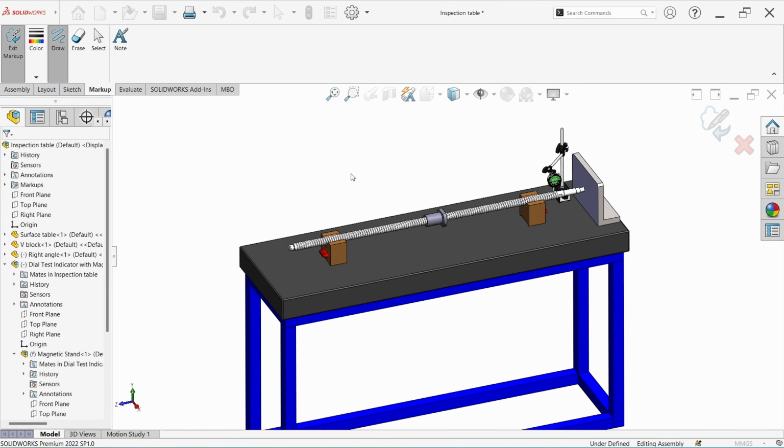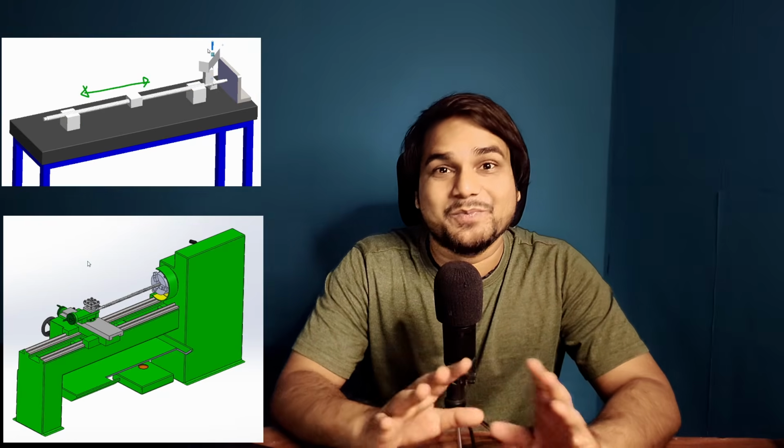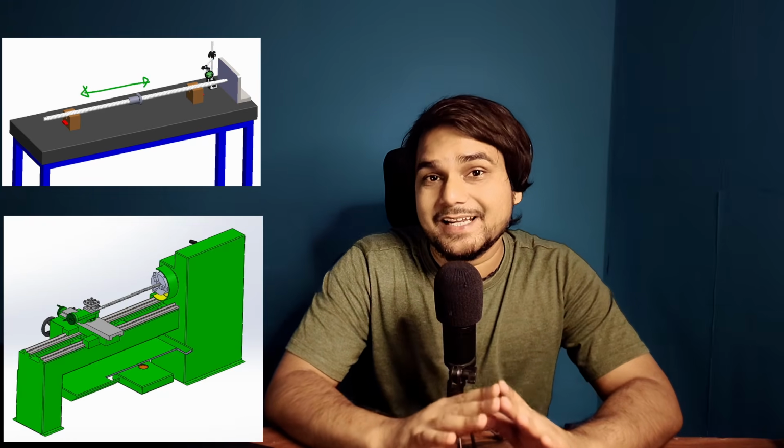So initially we can take the ball screw itself as a datum, and we can say this is datum A and this is our datum B, this end face of the ball screw. And here don't be confused, you don't have to make any setup, you don't have to design any setup for making drawings. This is just for practical explanation. I also want to show you the actual mind simulation during the drawing process. For making the drawings, you just have to imagine these setups in your mind. And this is not a joke, we actually do it.